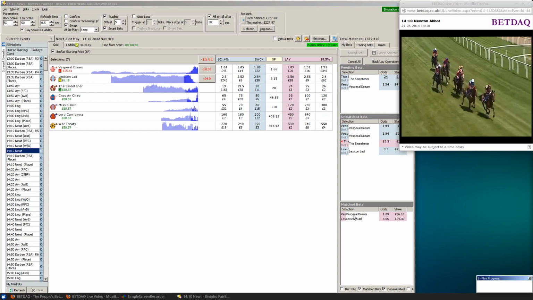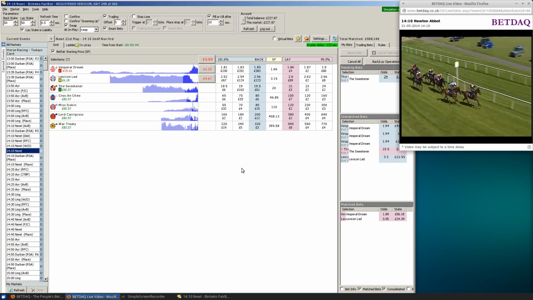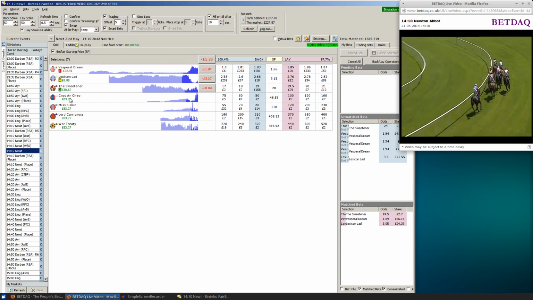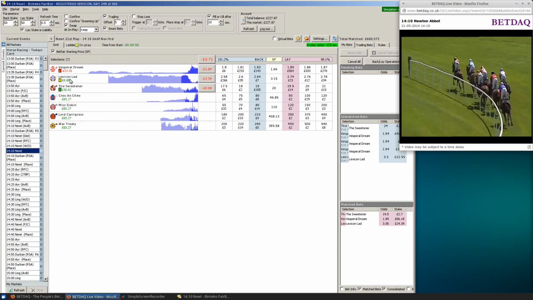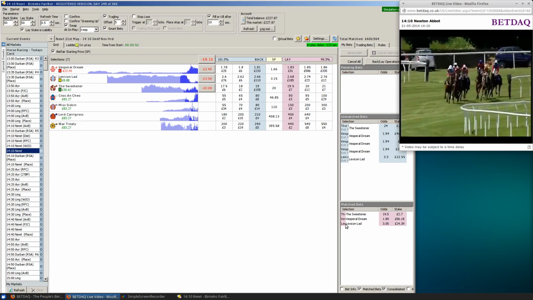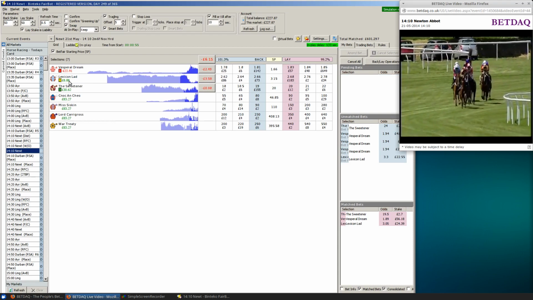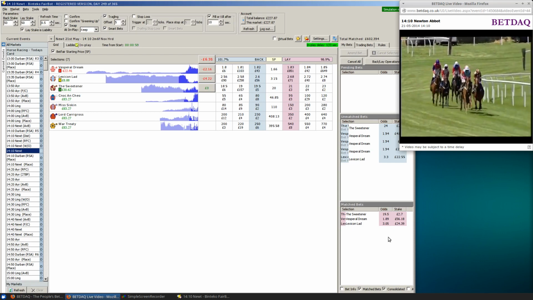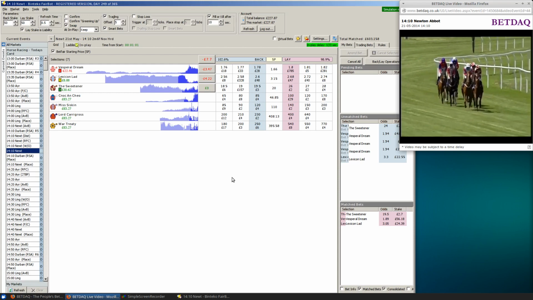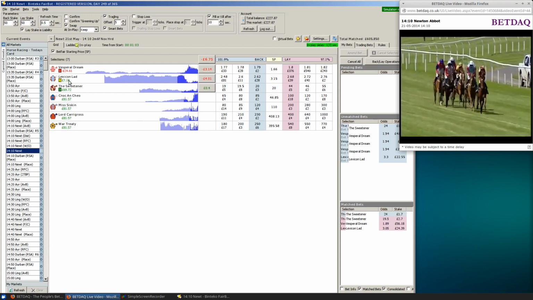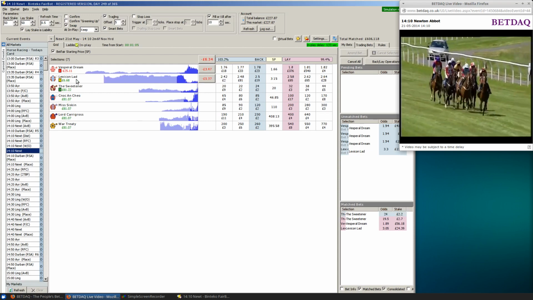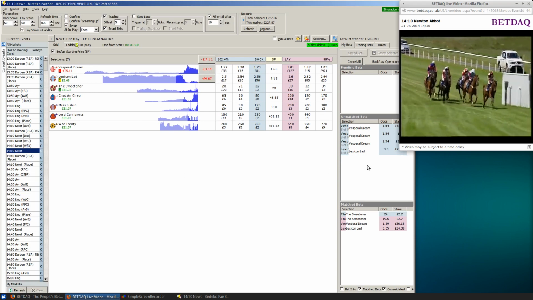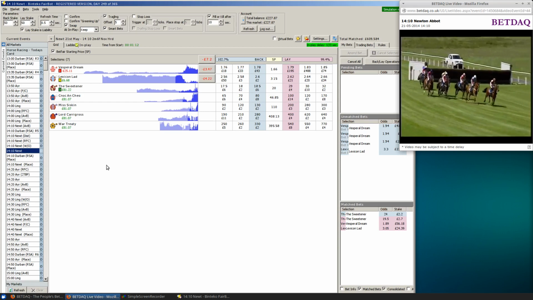Okay, and that's Vespro Dream being matched now. Now you'll see the effect that has right away, in that Lexicon Lad still has a lay on him down here, but he's in the green at the moment. But that's purely because that's a short price favourite we've just laid. So you have to be aware of that and not inadvertently go back in there and lay Lexicon Lad again, because you'll end up with 2 lays sitting on them.